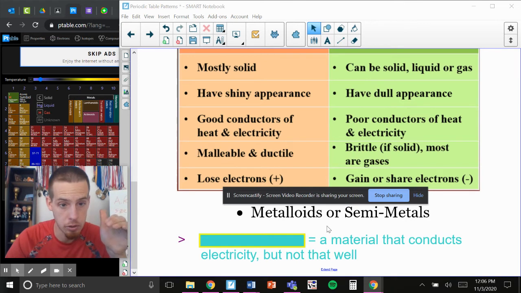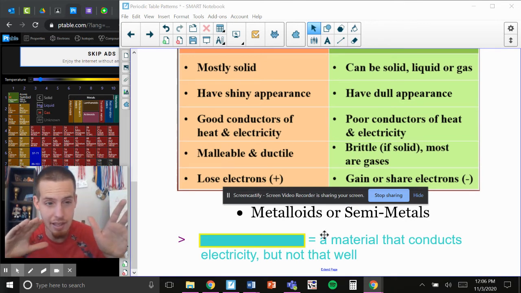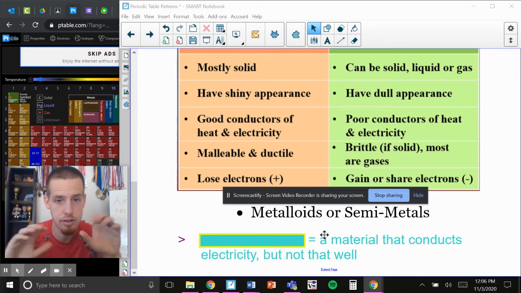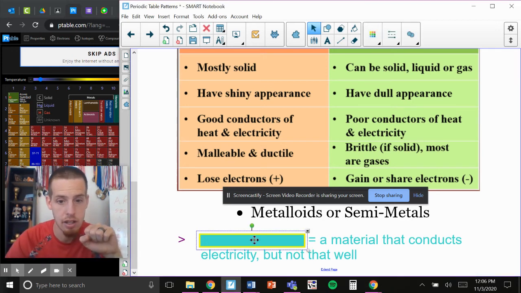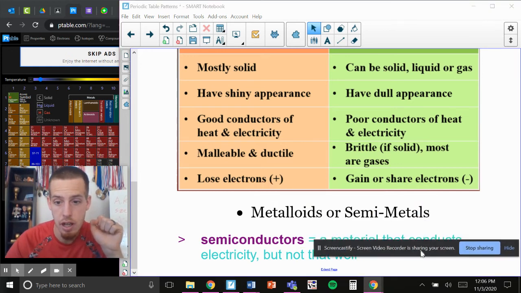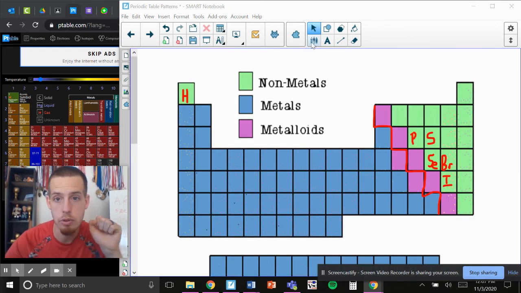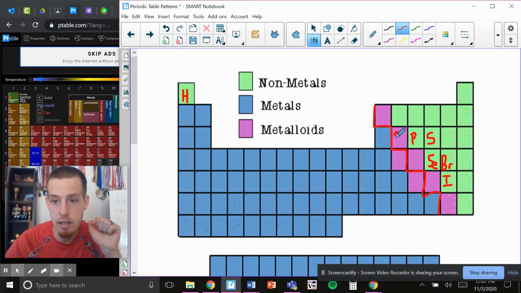And with the metalloids, it's important to mention, as I put this kind of in the middle here, they're the ones in the middle. And because they're in the middle, they have properties of both. They kind of are shiny, kind of not. Kind of conduct, kind of not. And that actually is what makes them semiconductors, which is the most important thing specifically about all the elements that are purple here. The most famous one being silicon right here.